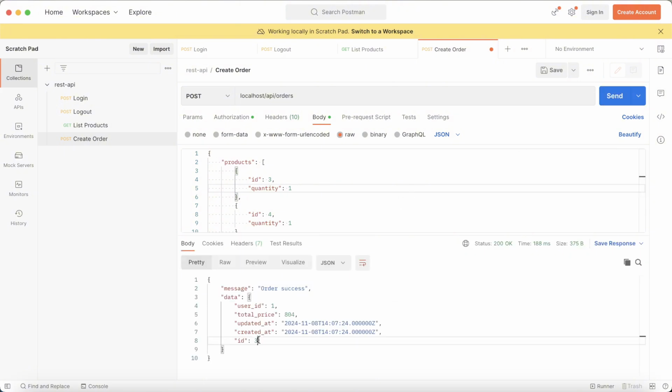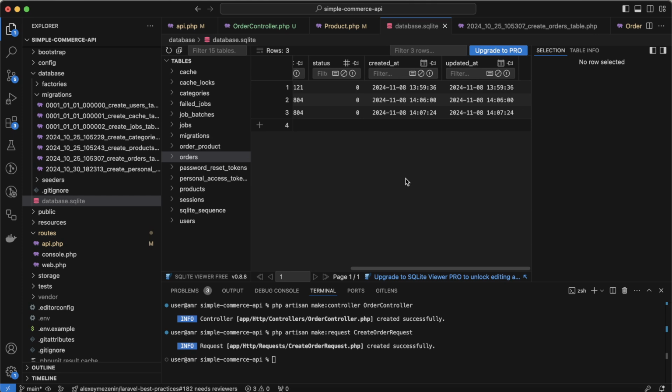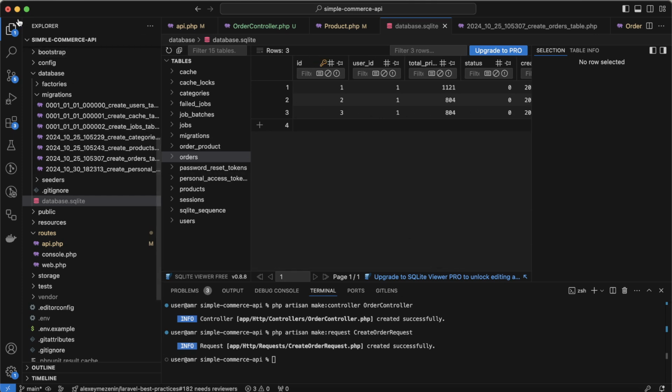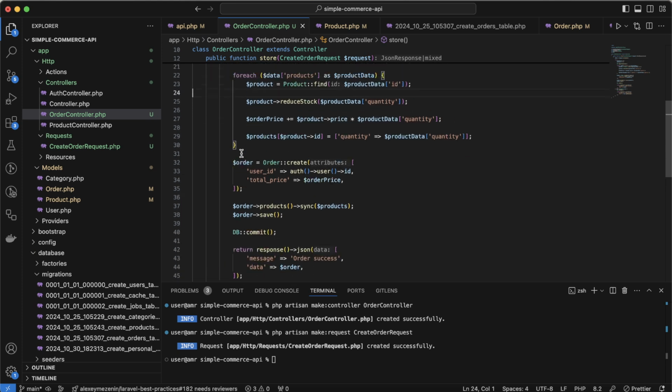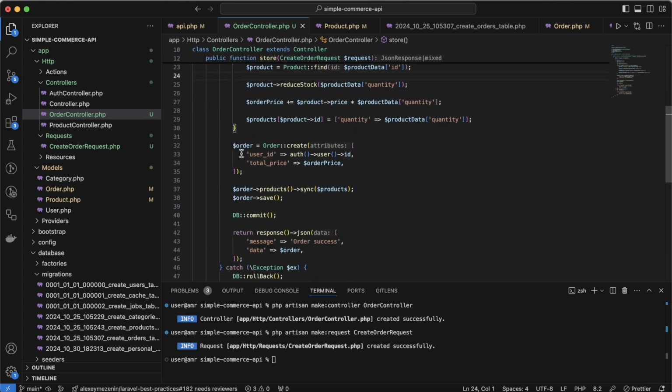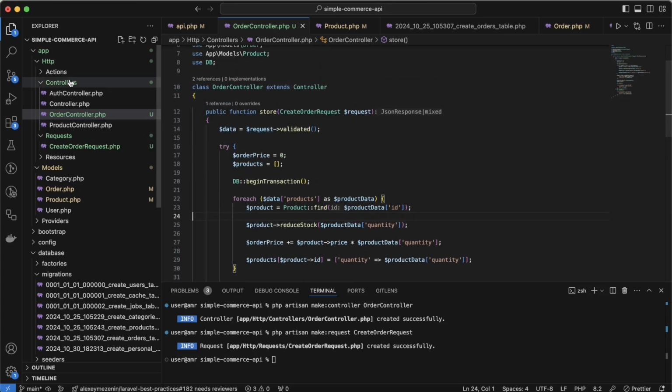Order succeeded with order ID 3. So let's check our database. All right, we might need to refresh. Yeah, that's it. It did not refresh automatically, so we have to refresh our SQLite database. So I believe everything is working fine. So let's create our action, and we might do another refactor. In the product list API, we used actions. We might use the same here.